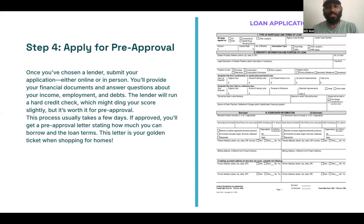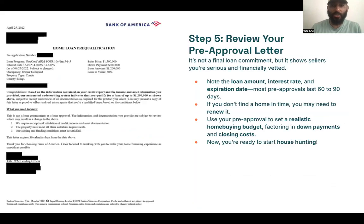Let's say you find a house, and you don't have your pre-approval letter yet, but you found a property that you like and you put in an offer. Nothing is going to happen, because the seller side is going to talk to your real estate agent. They're going to say, hey, does he have a pre-approval? They're going to want to see these things just to make sure that you can even qualify to get the home. Not saying that you can't qualify, but they want to make sure that you've taken the right steps and got with a lender, which will help make the process go a lot smoother.